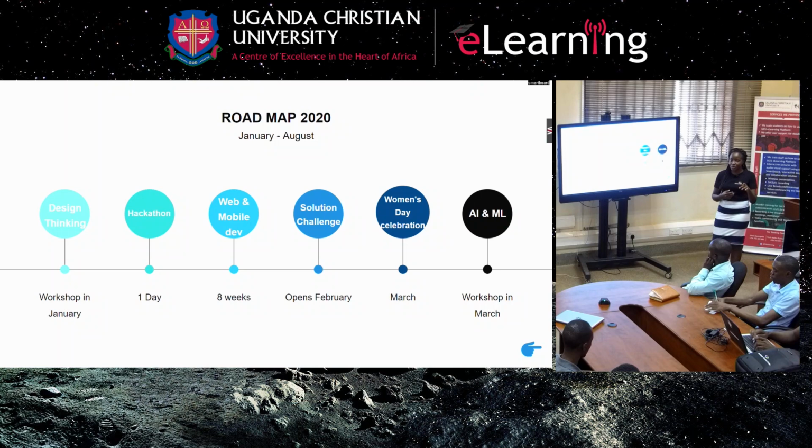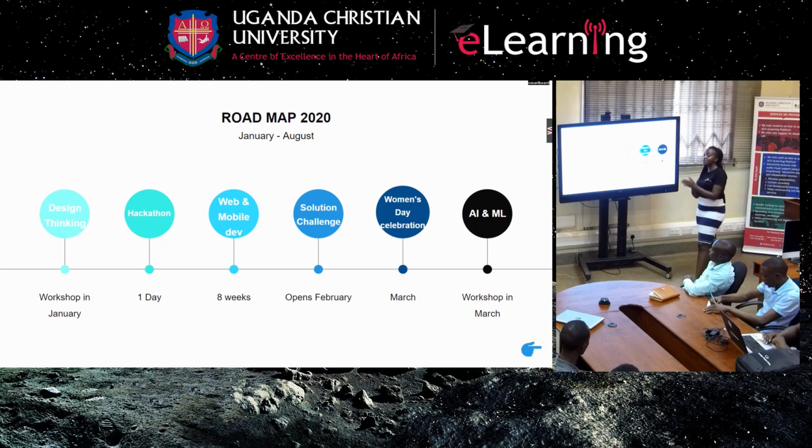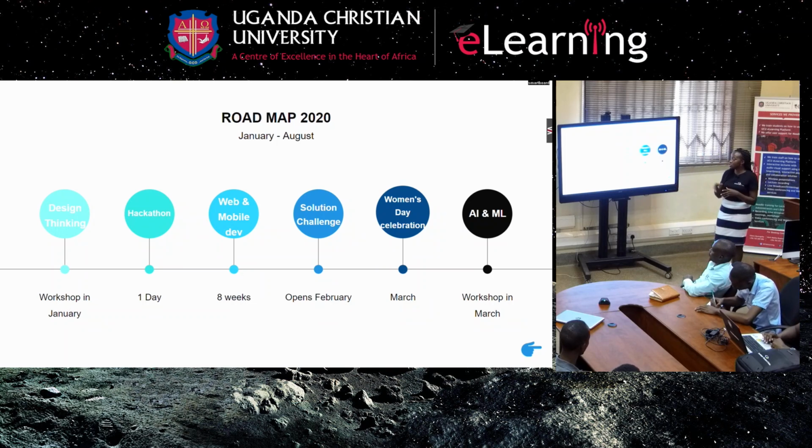And Samuel so happened to have won the first, it was the first? Yeah, so happened to have won the first solution challenge. I think there were about how many applications? I think there were 170 or something like that. There were so many applications. So he'll be talking more about that. So we're hoping that from the hackathon, those solutions that have been gathered from there will be submitted for the solution challenge. So the more the merrier. We hope to keep that trophy here in Uganda and not going to Africa.